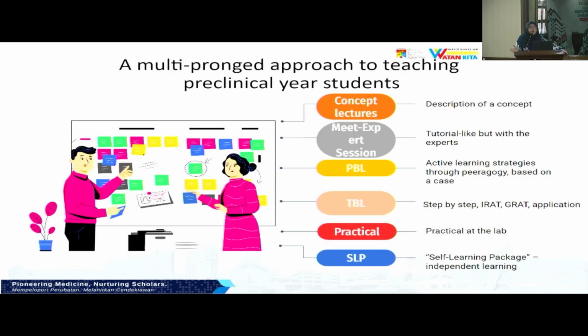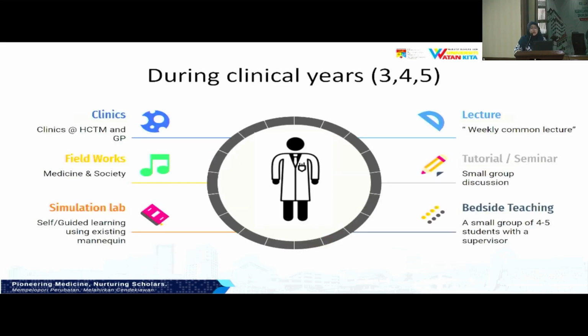We have a multi-pronged approach to teaching preclinical year students. We have concept lectures, mixed expert sessions, PBL, TBL, practicals and SLP. Perhaps you can think of ways to utilize the AMBOSS platform to supplement your teaching and learning methods in the preclinical years. During the clinical years, we have year 3, year 4 and year 5.